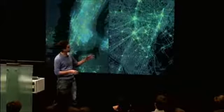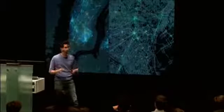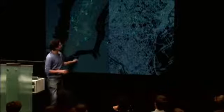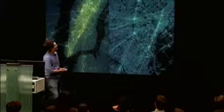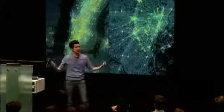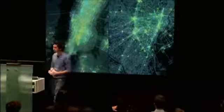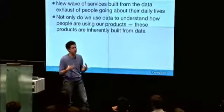It's very interesting in Tokyo, at least on Foursquare, it's a very transit-heavy culture. All the train stations are very popular and very connected. You can see that New York is actually the city that never sleeps. It pretty much doesn't die down at all. Here's people streaming in the morning into the major transit hubs and going to work. So this check-in data represents the aggregate mobility patterns of millions of people. And so what can we do with it? And that's what I want to talk about today, is these data-driven products.